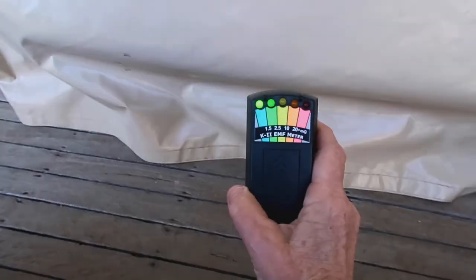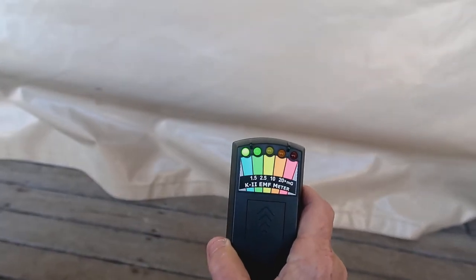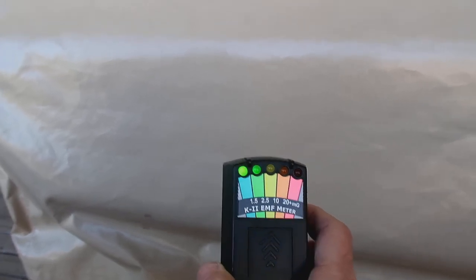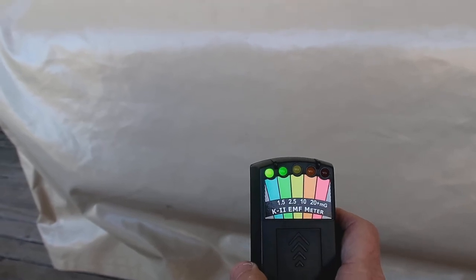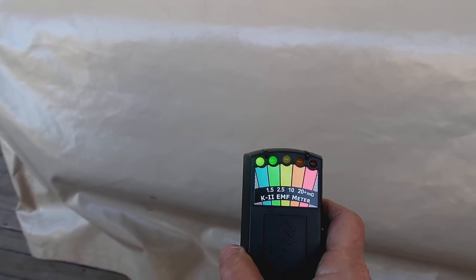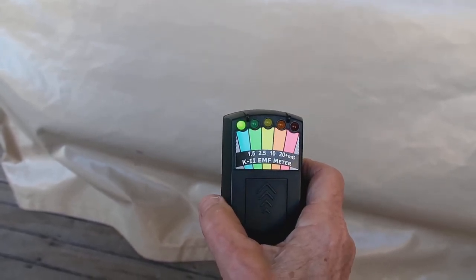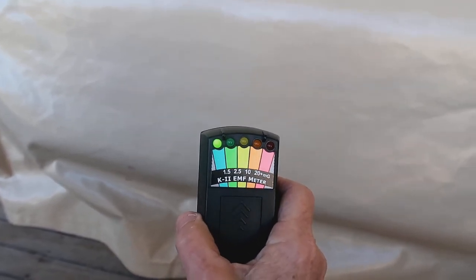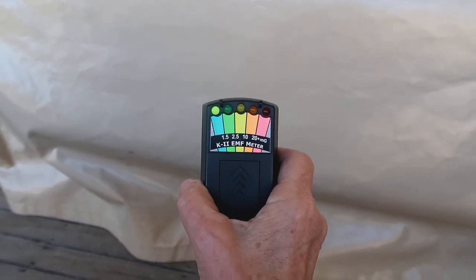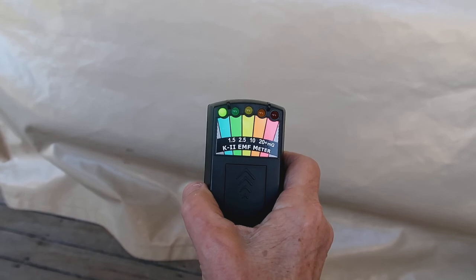Look, look — it's a good spot here. Yeah, we had a hit last time here at night. Is somebody here? Do you remember us? So many people come through here. Are you a child or are you an adult? Oh, went to yellow — oh, thank you so much for that. This is a hot spot where we're sitting. What's your name? Please just yell out your name; might be able to hear you. That's going quiet again, just a little bit on the green there. That's okay, I appreciate what you're doing.